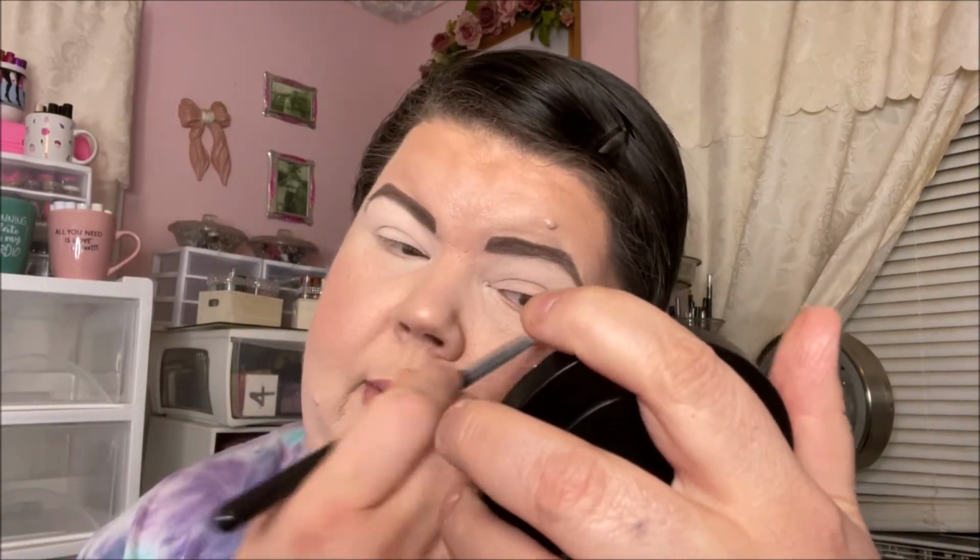I will say these are super duper powdery. I'll show you some kick up in the pan here. I don't mind that so much with the lighter colors, but it might not be a good thing when you get to the darker ones. But so see, that just kind of smoothed everything out. And so then the next, that one is a satin shade, so we'll use it anyways. So we're going to use, what do I want to put on the inner corner? I guess we'll use that one on the inner corner.